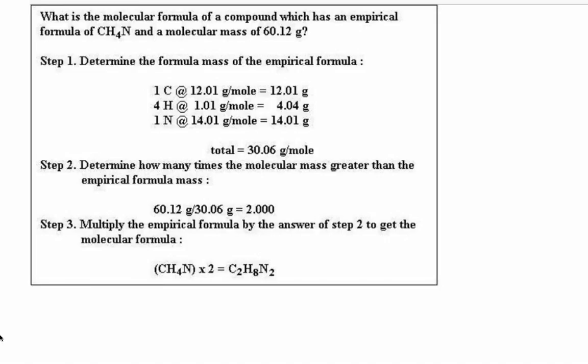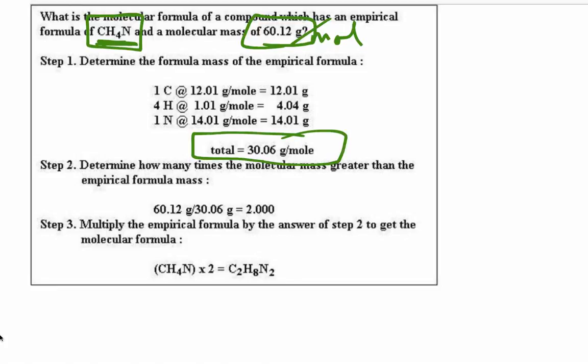So here's kind of a classic one. It says, what is the molecular formula of a compound that has an empirical formula? So here's its empirical formula, but its mass is 60.12 grams. The molecular mass, so that's grams per mole. Well, how do we figure out what the molecular formula was? Well, we'd start by adding up everything that's here. Notice if we add that all up, we get 30 grams. Well, if everything that's there is 30 grams per mole, but the molecular mass is 60, we'll divide the molecular mass by what's there, and it goes in about 2. That is telling us that the true formula of the substance is double the empirical formula.